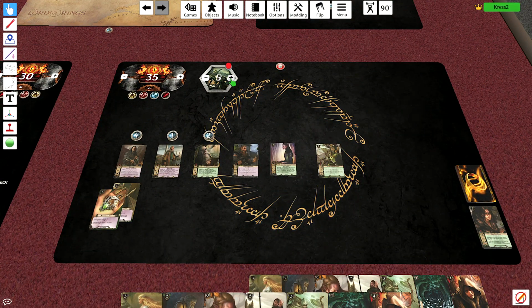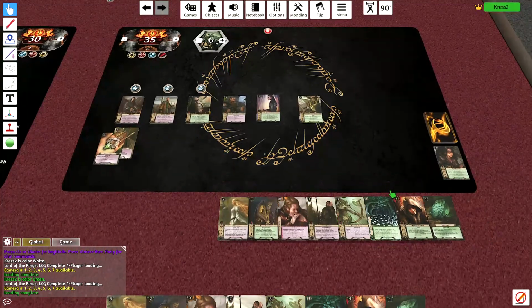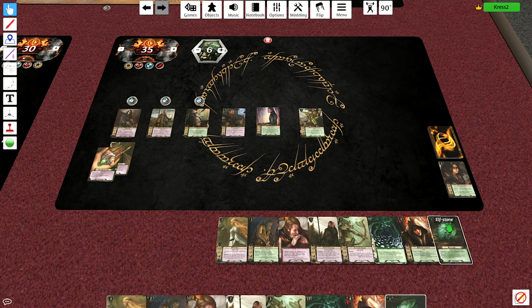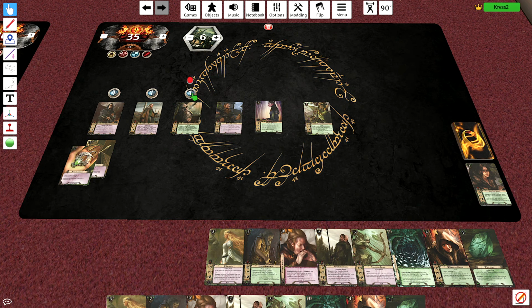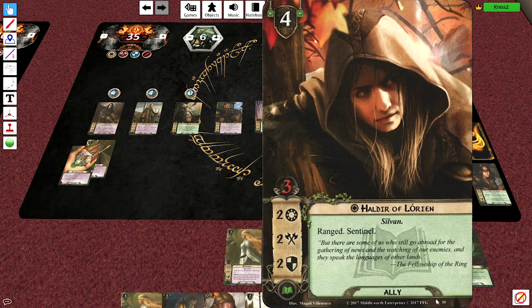Alright, refresh. Aragorn doesn't get a resource to pay for the Sellsword. 3 from Bifur. We got an Eldstone, which is a really good card. After attached location leaves play as an explored location, first player puts an ally into play from his hand. I won't do that. Instead, we'll give the resource to Bifur, and then spend 1, 2, 3, 4 on Haldir. Yeah, I said the right amount of times.